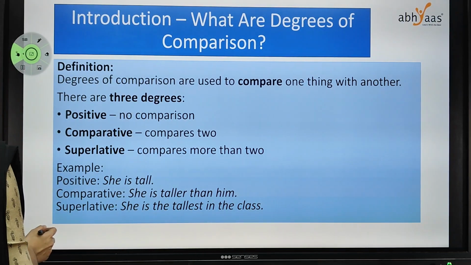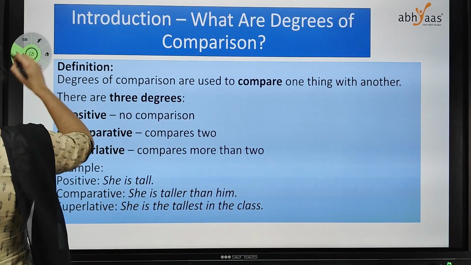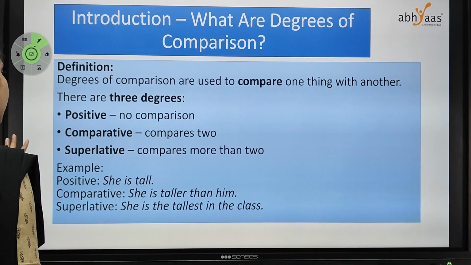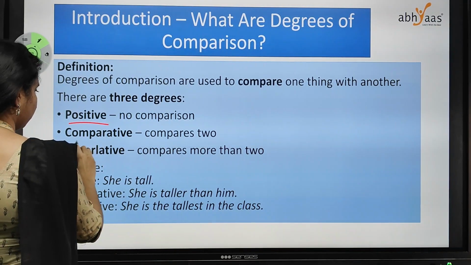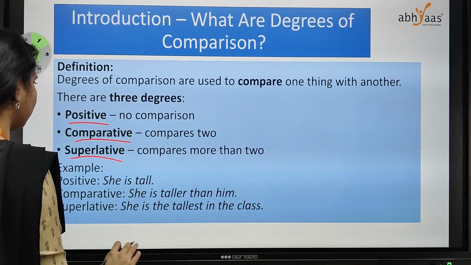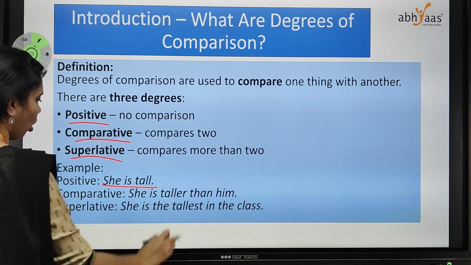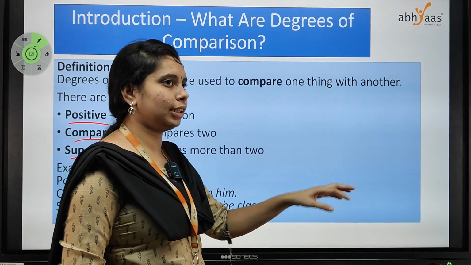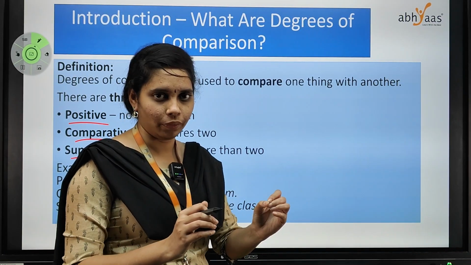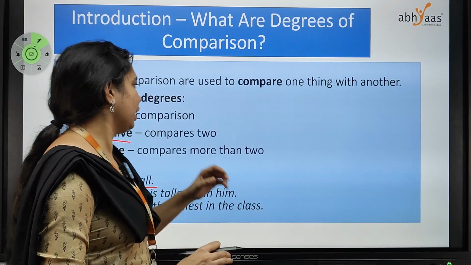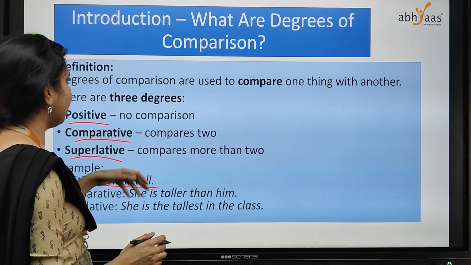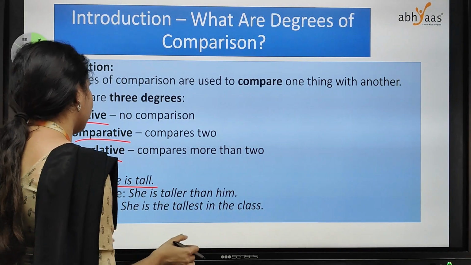This is one of the topics that you might be listening to since your high school, if I'm not wrong. There are 3 degrees of comparison, as you know: positive, comparative, and superlative. When it comes to positive degree, there is no comparison, because "she is tall" or "Neha is as tall as Sheila" has no difference. The difference is 0. So technically there is no comparison.